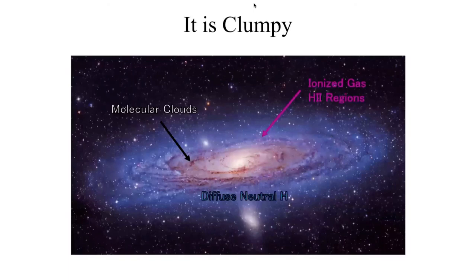Okay, how is this stuff distributed through the galaxy, you might ask? Well, again, this isn't the Milky Way, but the Milky Way probably looks similar to this. This is the Andromeda galaxy. And you can see the different regions of the interstellar medium in the Andromeda galaxy itself. So for instance, this diffuse sort of blue glow here is the diffuse neutral hydrogen gas.